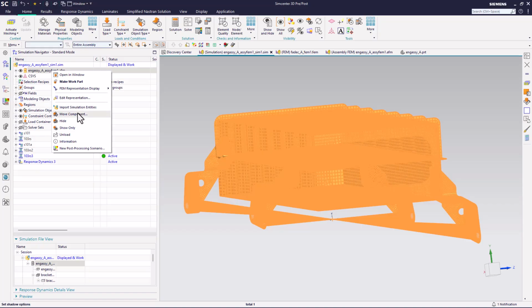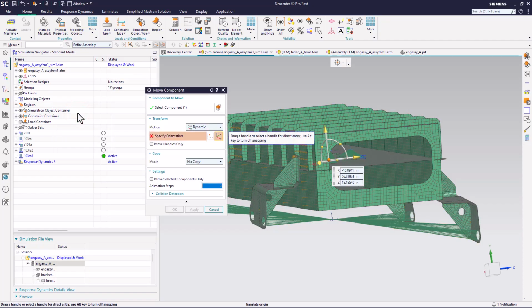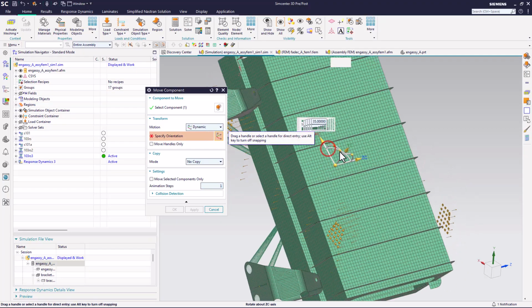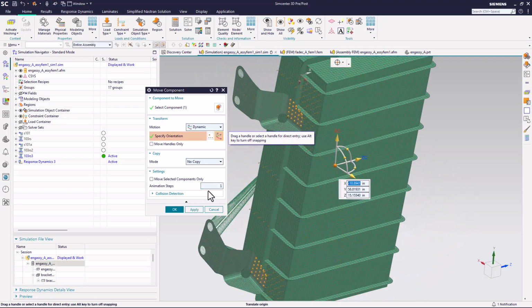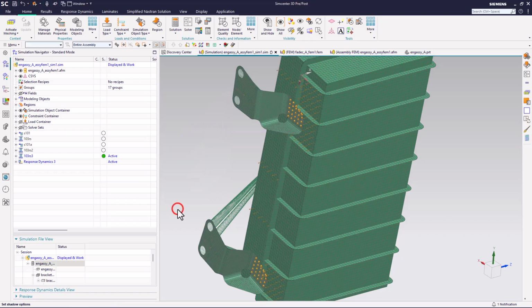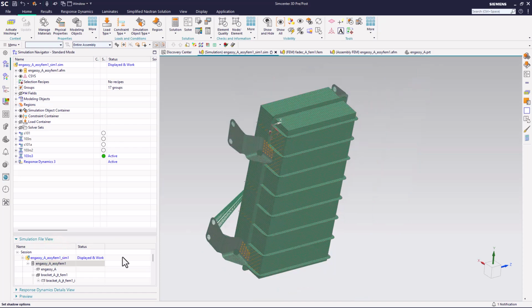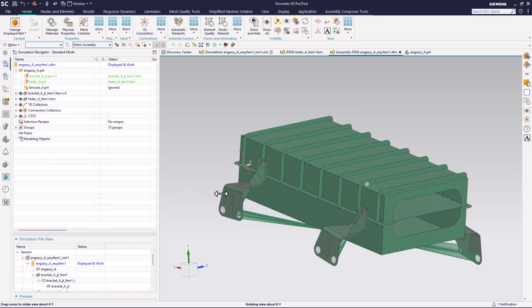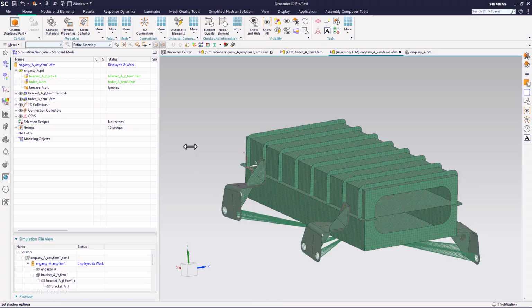So here we have the ability to move component, but this will move the entire assembly finite element model or component finite element model. This can be helpful if we have an axisymmetric model that needs to be in a specific plane to solve correctly. Also, you'll notice that this change does not affect the orientation in the assembly finite element model. It's only changed in the sim. And of course also the change is not reflected in the master CAD assembly.